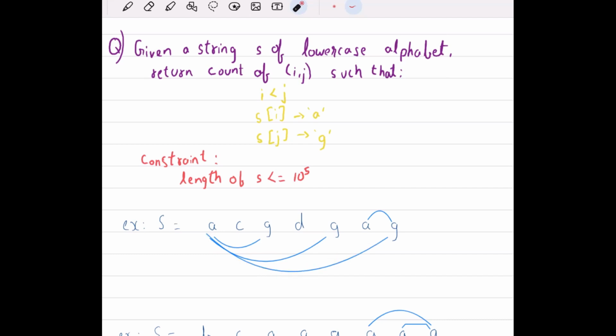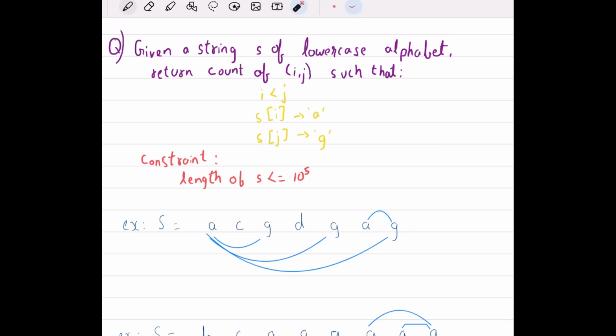When we move forward and find a over here, and from there we try to find g to make a pair, you can see that this is also making a pair. If a is at the ith index and g is at the jth index, then i is less than j, so this will also make a pair of i and j. So how many pairs are there for this?